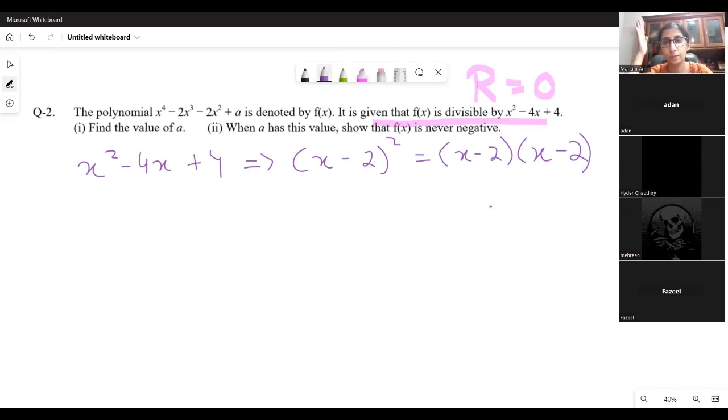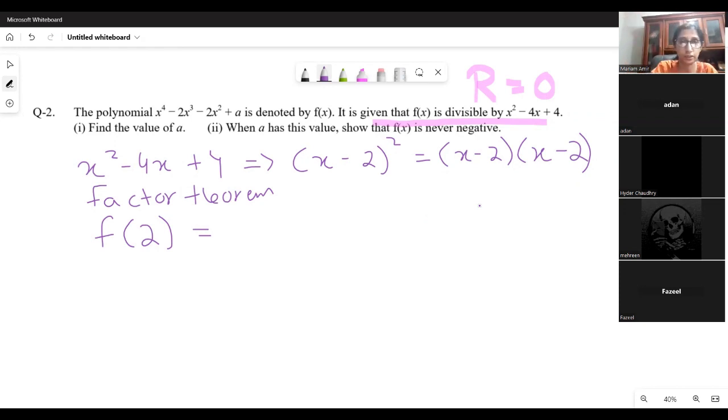कोई फर्क नहीं पड़ेगा. अब हम factor theorem use कर लेते हैं. Factor theorem. So since that's f(x), you're going to write f(2) should be equal to what? Zero. Yes, because it's a factor, there won't be any remainder. ये आपको method remainder देता है. क्योंकि ये factor है, expression का तो remainder आना चाहिए 0.